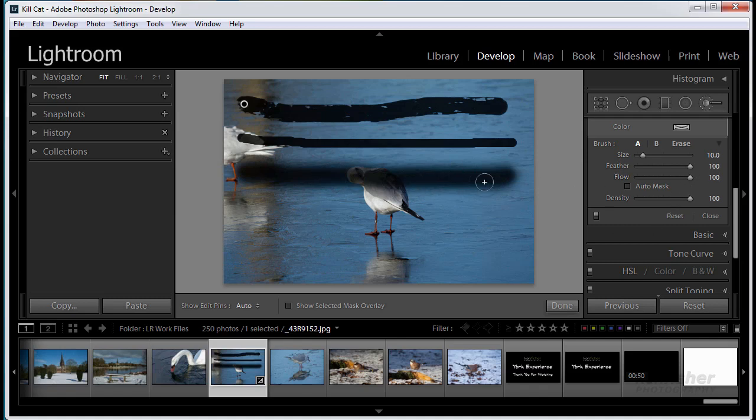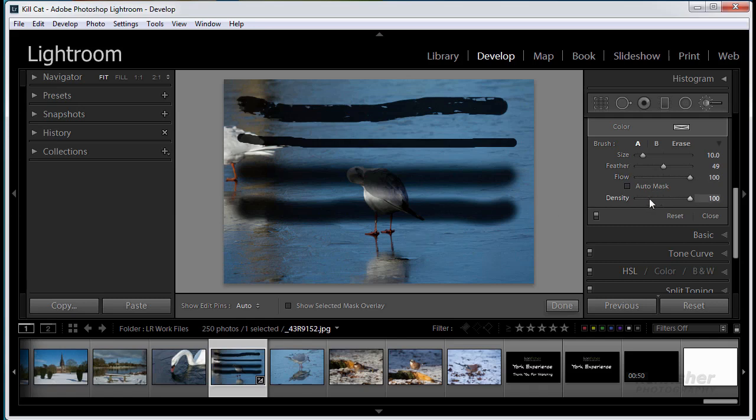and that is the feather. Now if that was too much, what we can do is we'll say drop the feather down to say 50%, and then if we draw another line, you'll see this adjustment is again, it's the same size, but the edge is just slightly not as soft as this edge, because we've now come from 100% softness, which is really soft, down to 50%, which is not as hard. Okay, so that's feather. Let's have a look now at flow and density.